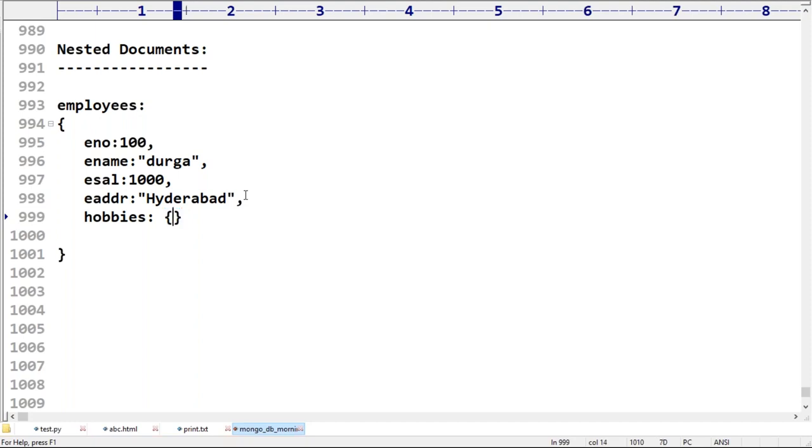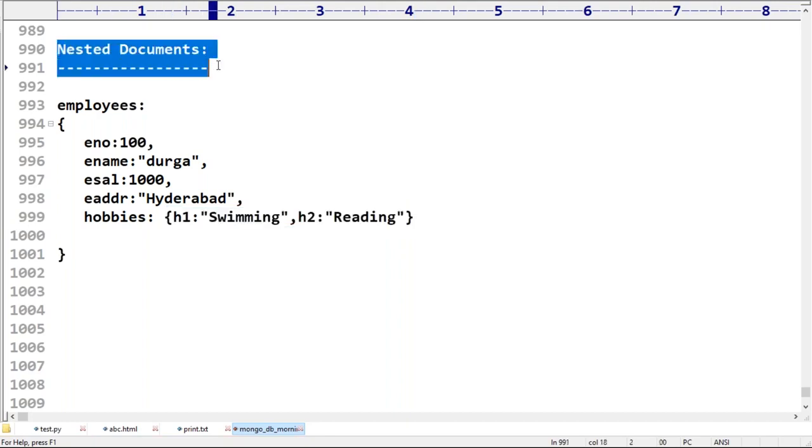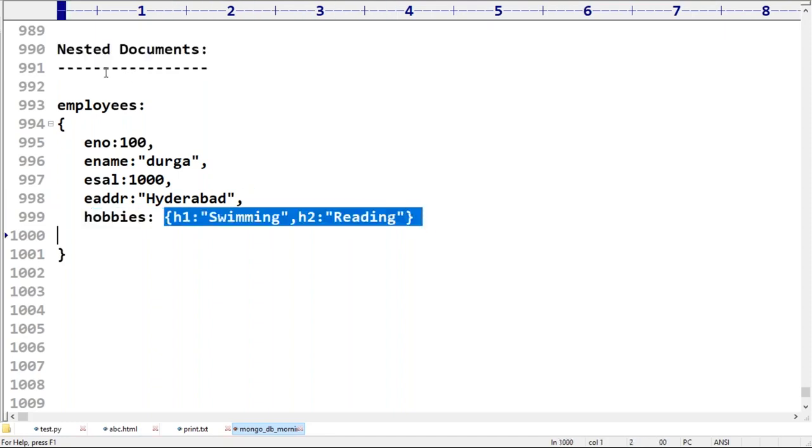Here h1 is swimming and h2 is reading. Have you observed? Inside the document, I'm taking another document. This type of thing is by default considered nested documents. The name itself indicates it.